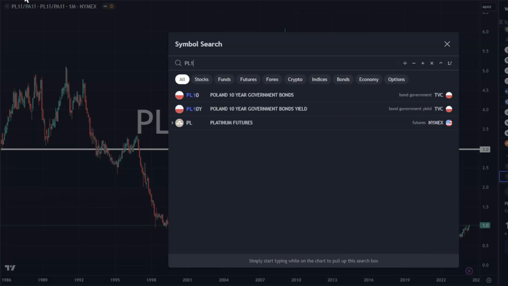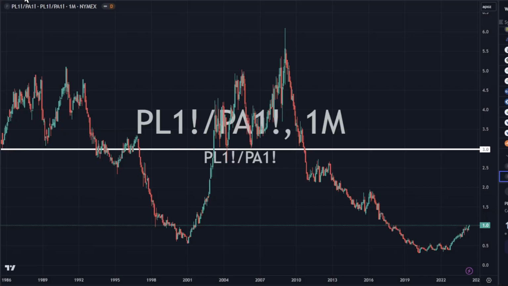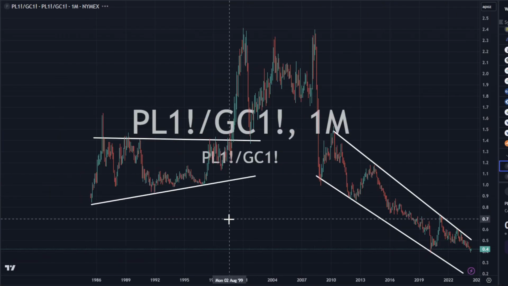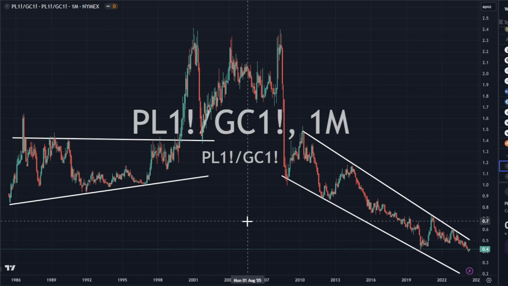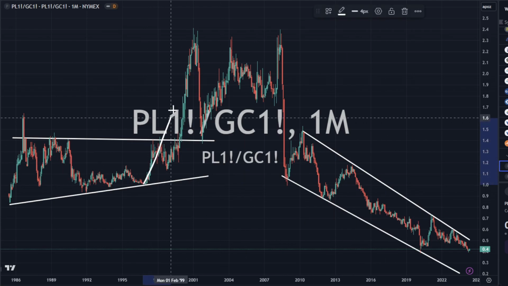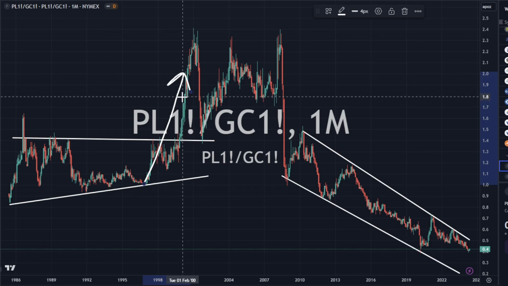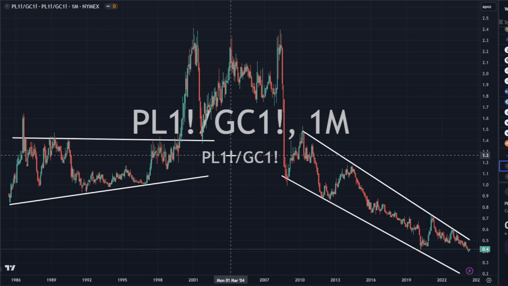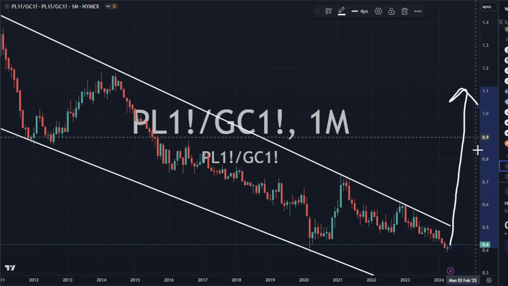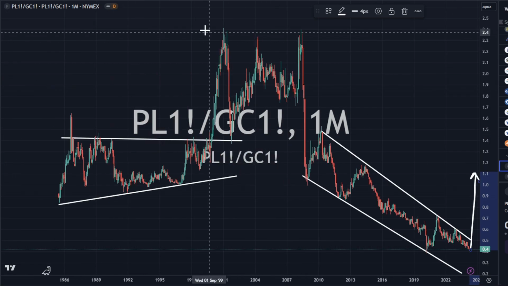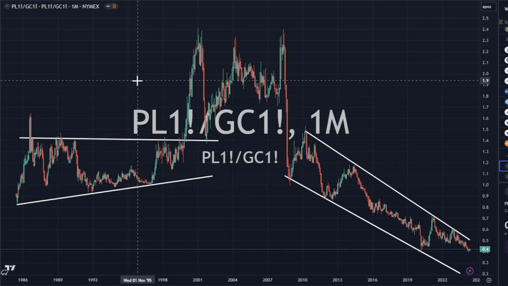Another thing that makes me very bullish on platinum is when you price it in terms of gold, we are at incredibly low levels. There was a study done, I think Yale or Princeton did the study. I can't remember which one. Maybe it was Princeton. There's a couple of guys that did a study, and when platinum outperforms gold, you're in a commodity bull market and stocks underperform. We can see in all the ratios that we're having stocks kind of roll over against a variety of different commodities. I have a feeling that we're going to get a huge outperformance of platinum against gold because of the market conditions that are coming ahead of us.